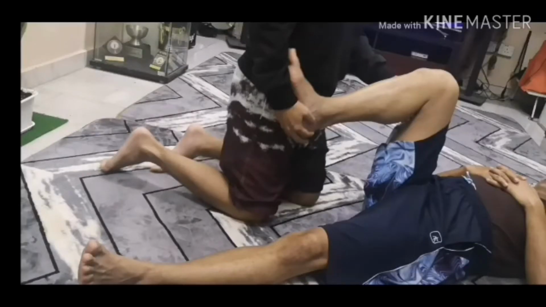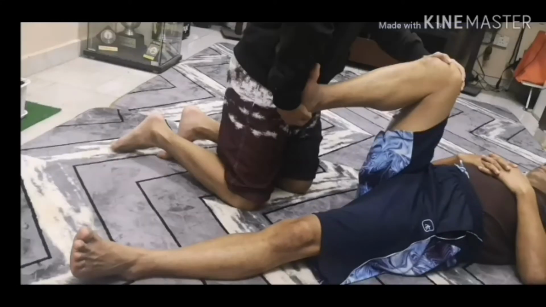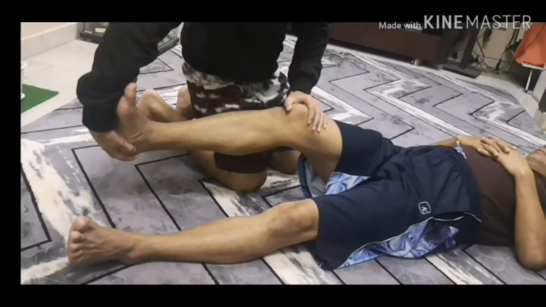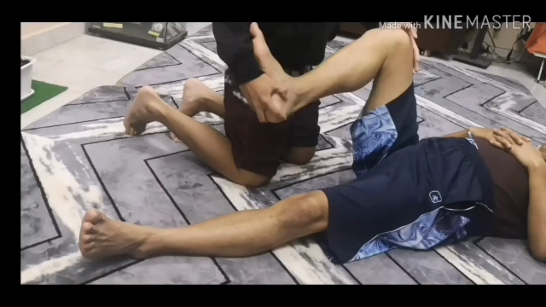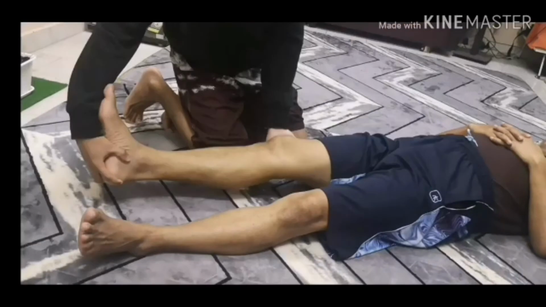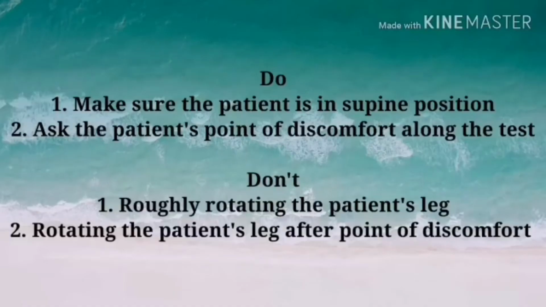Next is the procedure for the McMurray test. The patient lies supine on the bed with the hip and knee both flexed, with the foot as close to the hip as possible. The clinician holds the knee joint with one hand and the other hand rotates the tibia internally and externally while extending and flexing the knee. If the test is positive, the patient will feel pain and the clinician will feel or hear the meniscal movement when the meniscus is compressed between the tibia and the femur.